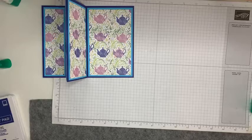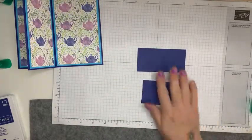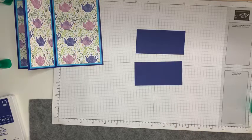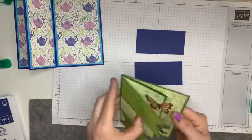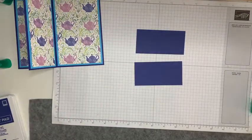Right, time to do the two little sections for the front. So we've got that and that. These are the same size. On here I've only got two layers. I'm not going to do the banner at the end. I'm just going to leave them as they are, just rectangles. So I think that will look okay as well.